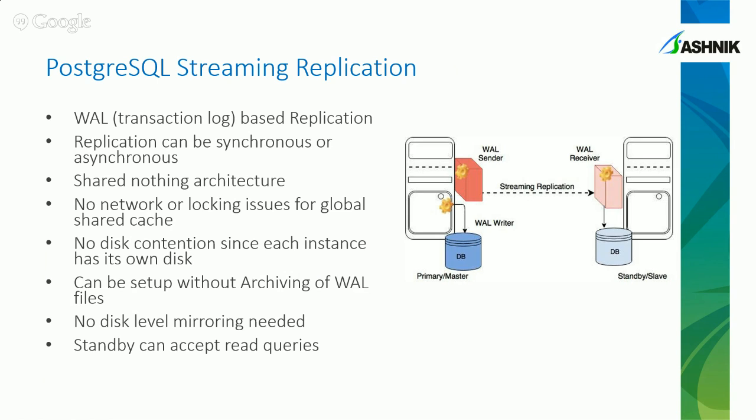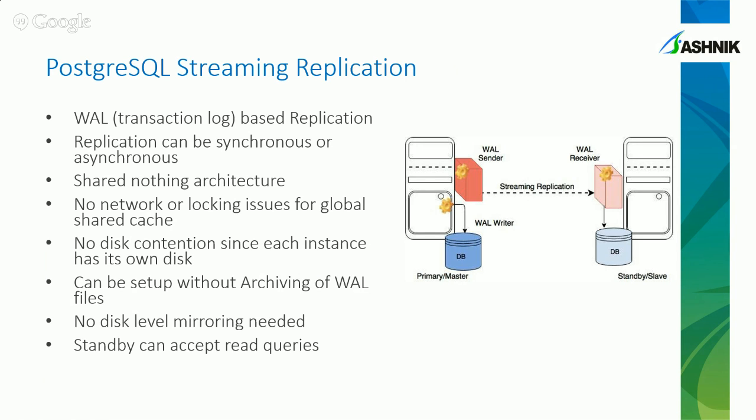You cannot do automated failover. So once primary server goes down, you have to start your application to point to the standby server, and you have to promote the standby server. Plus, you should also build some kind of logic in your application itself so that it redirects the read queries to the standby server.